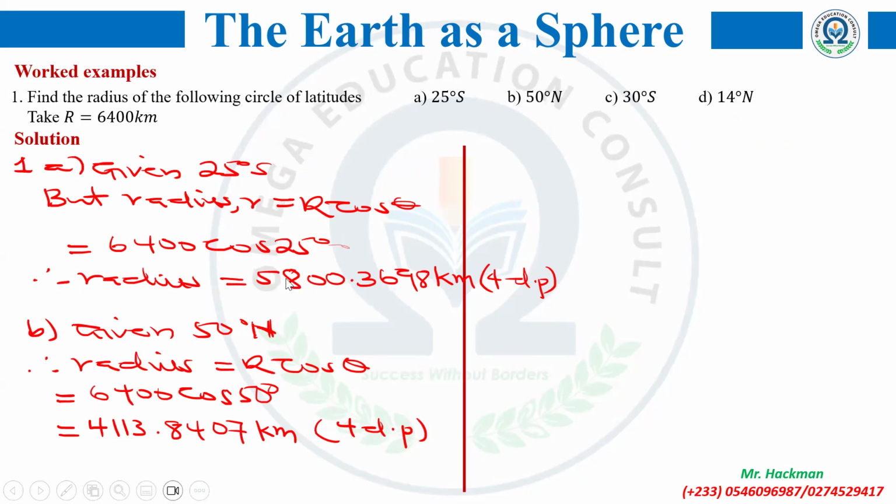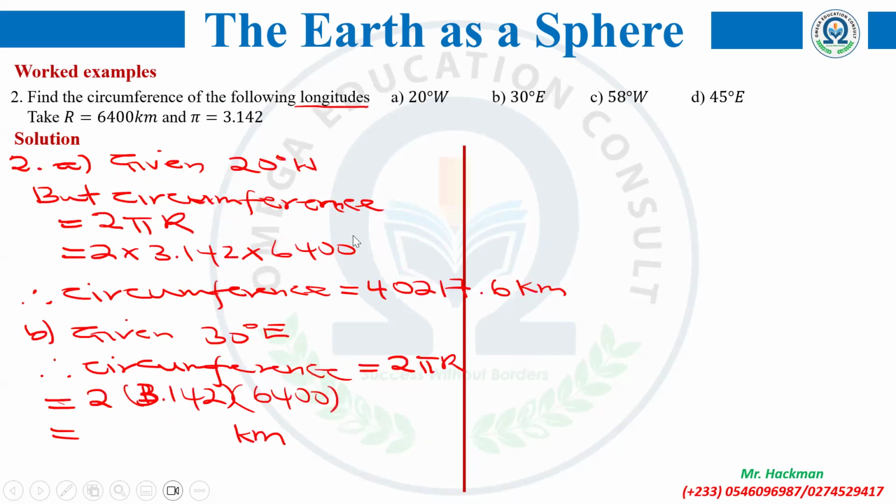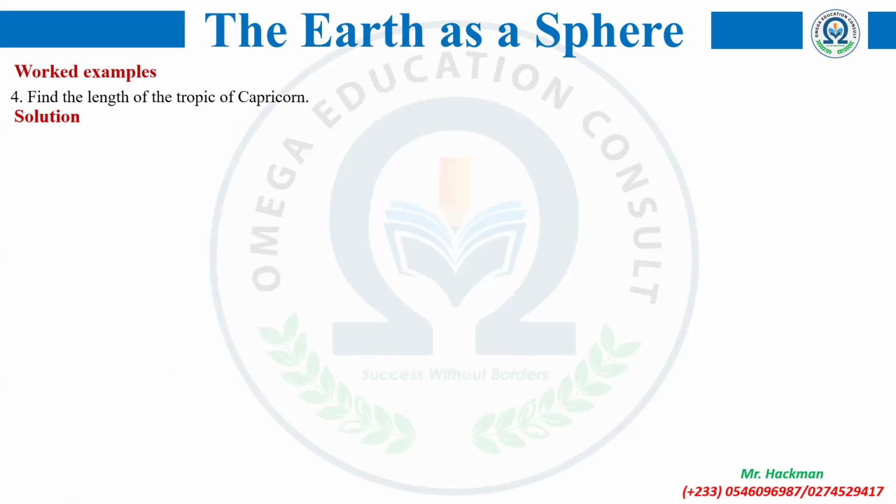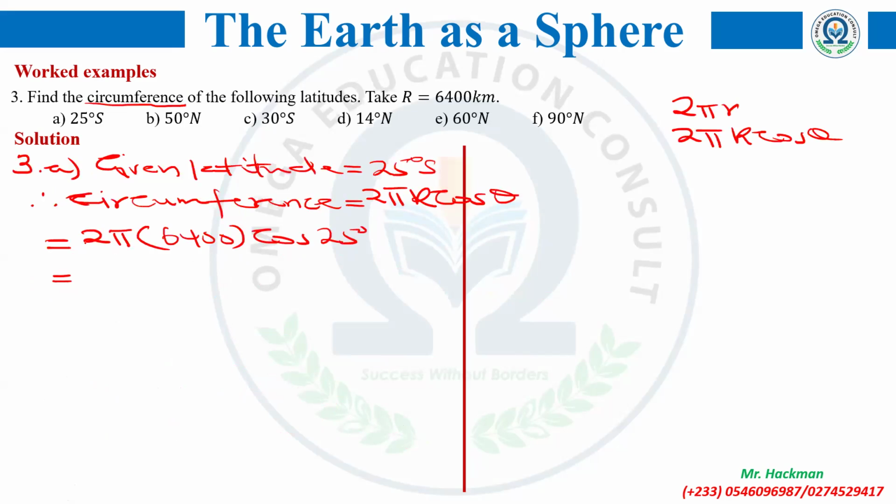Okay, only that you will multiply this one by 2 and that will give you your answer. We've done the R cos. Is my point well made? Use your calculator to give me what you have there. I will attach the pi and the units. Then we are good to go.